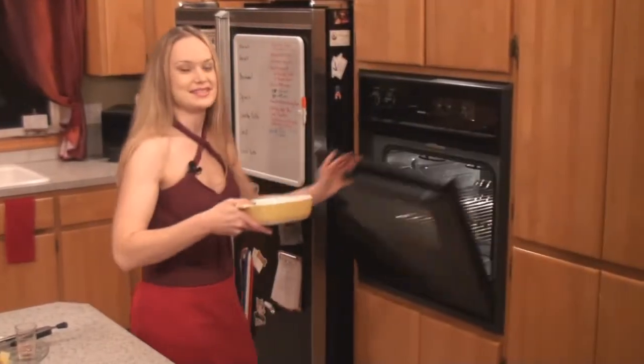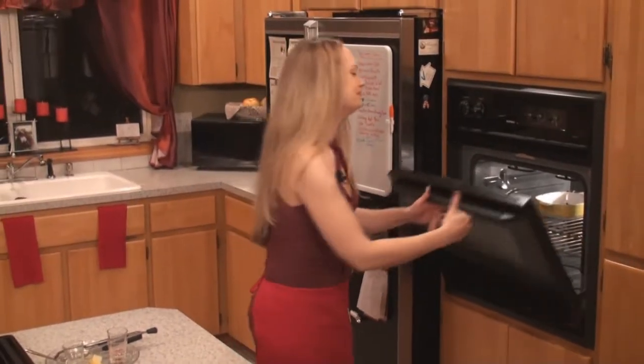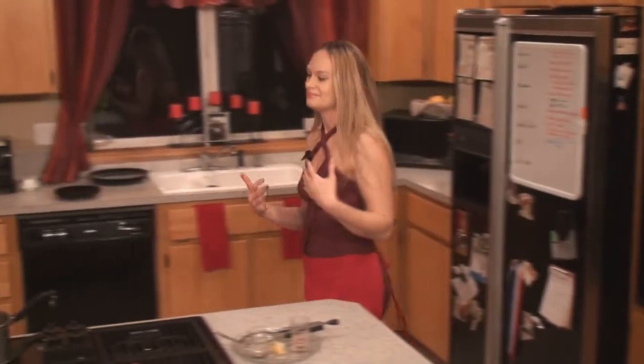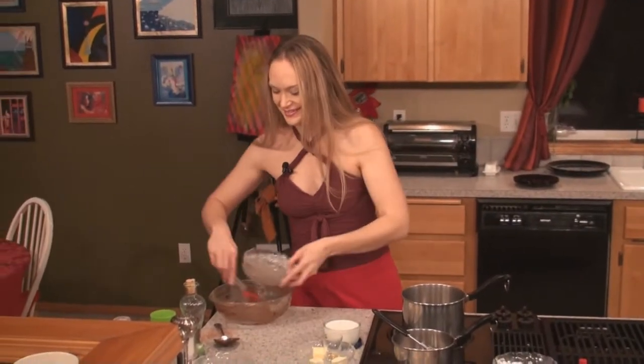Now it's time to put this in the oven. Got my oven set to 350 degrees. I'm baking it in the top third of the oven. And it's gonna need to bake for 15, 20 minutes or until it's all set all the way through.